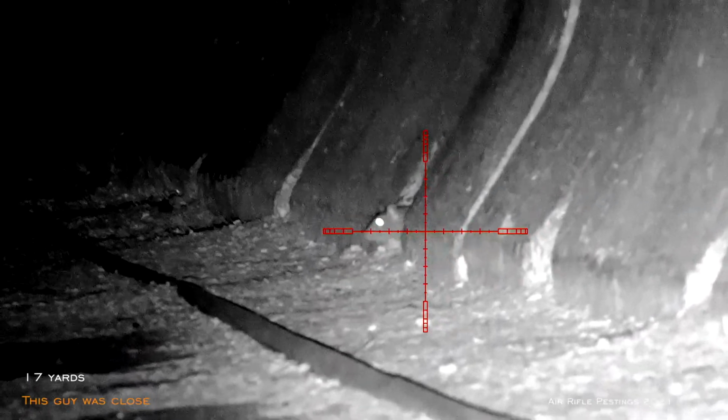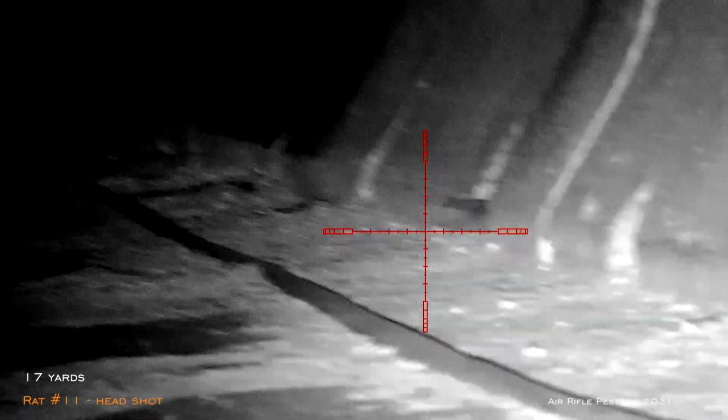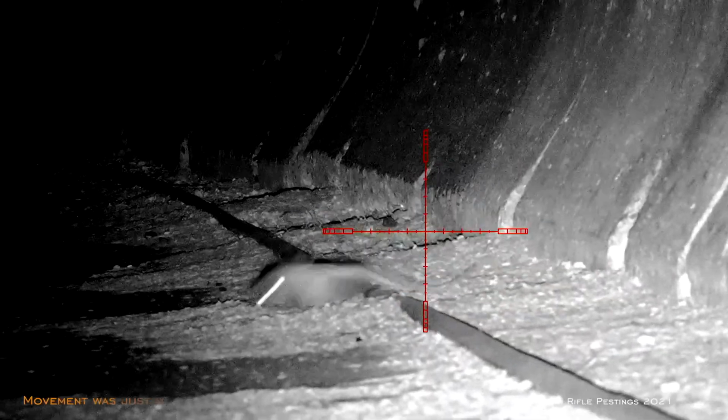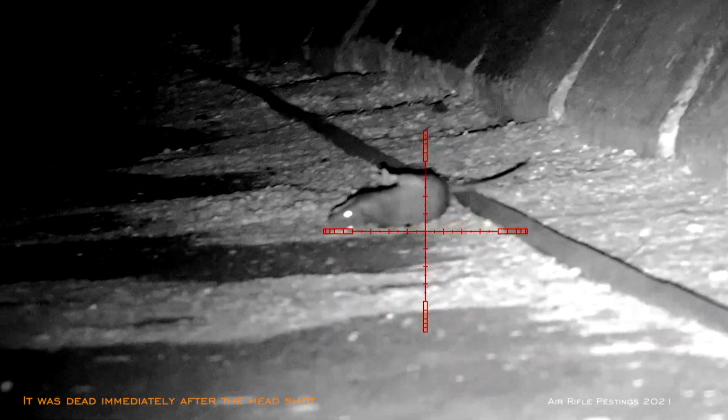This guy was close, very close. Tagged him on the head, and yeah, it's pretty much dead instantly. These movements are all muscle reflexes, so anytime they get a head or lung shot, the whole system shuts down except the muscle reflexes. So it looks like they're still alive, but they're long gone after the headshot.